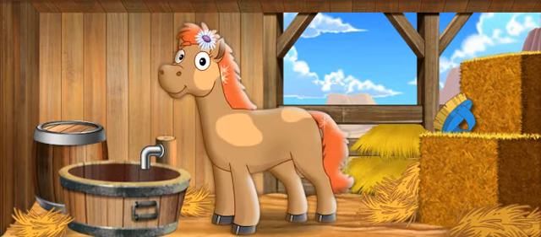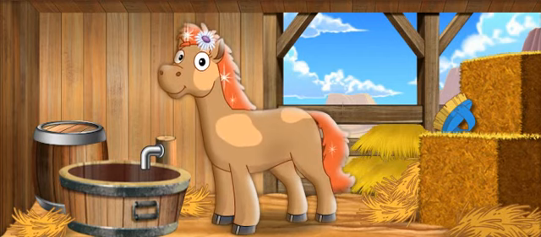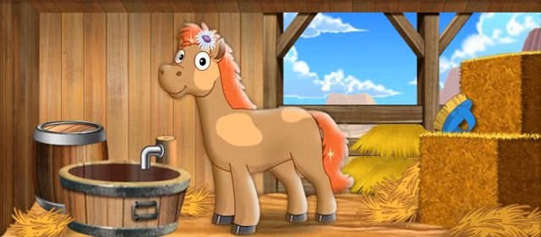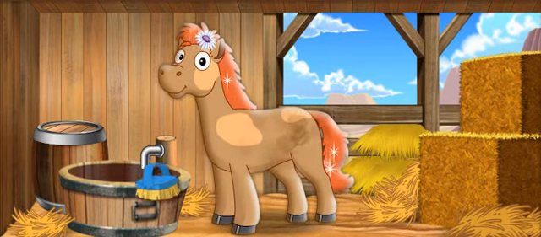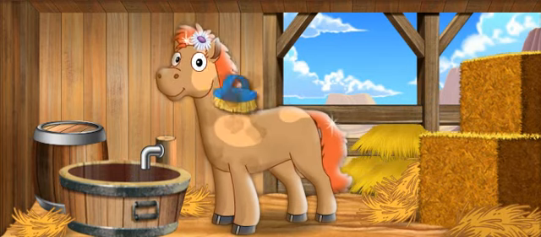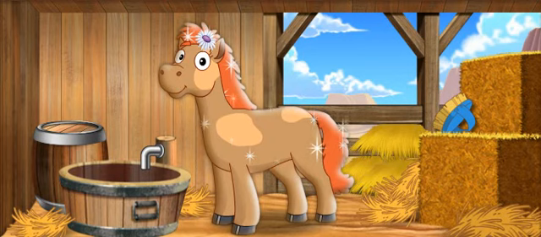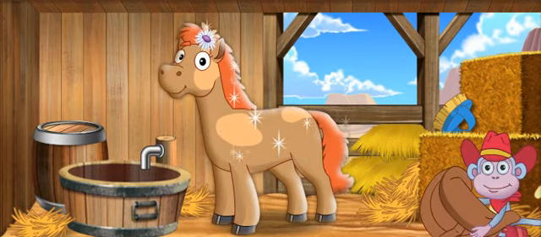Click on what you want to do. Click up to brush our pony. Move the brush over our pony's body, mane, or tail. Buttercup is all brushed and looking ready to go. Great job feeding and grooming our pony. Now we can saddle up for the show.